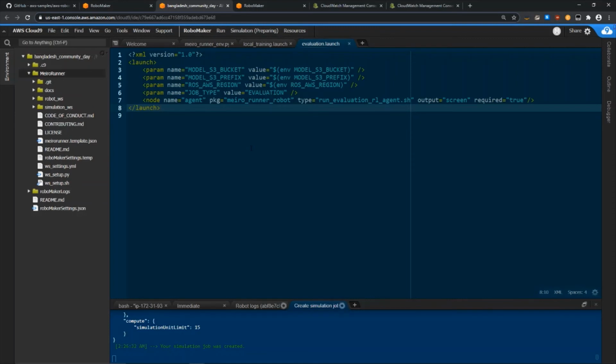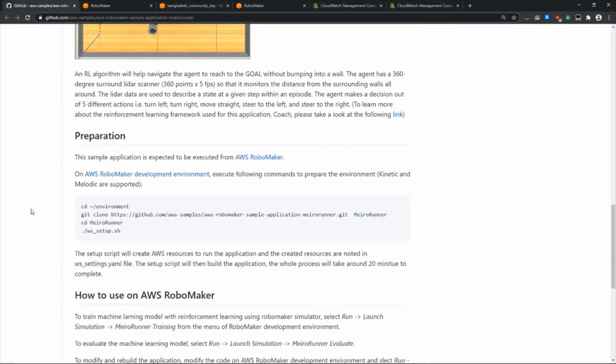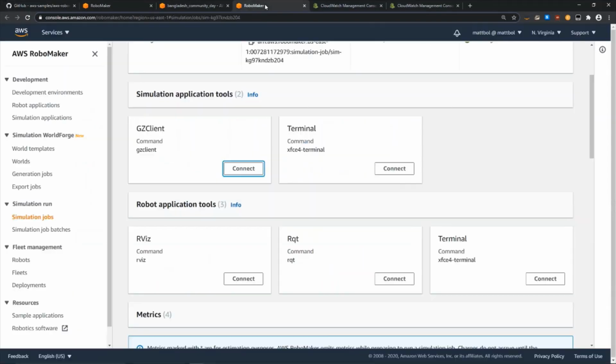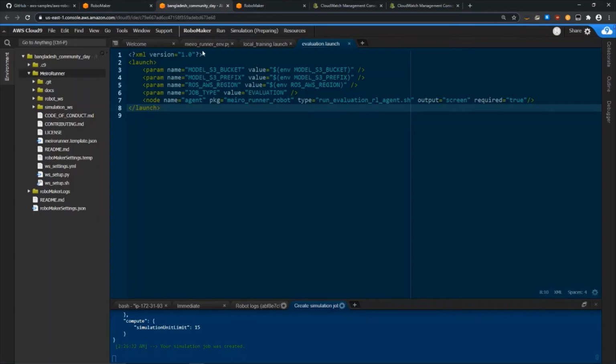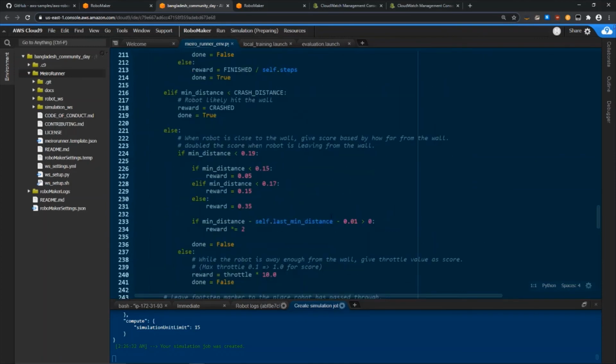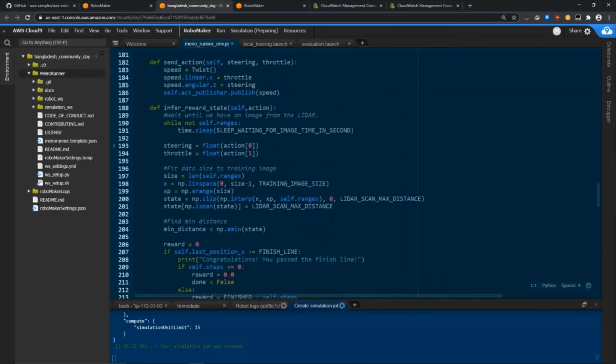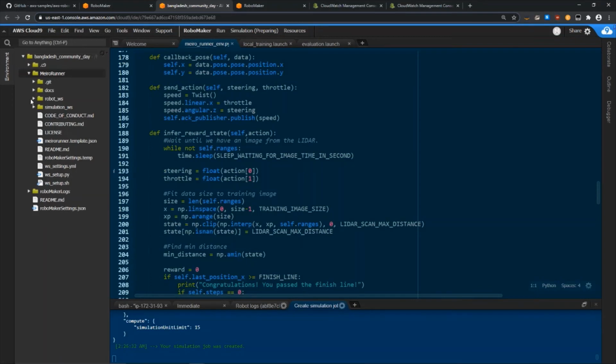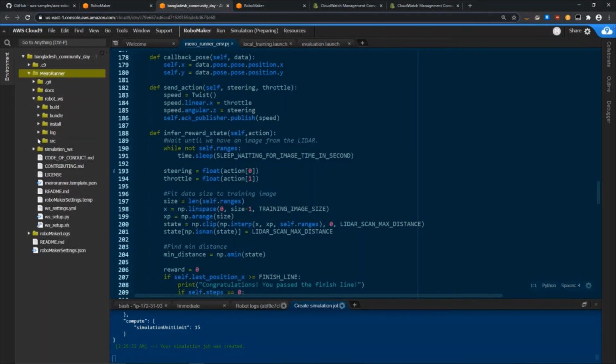While it's doing that, we'll take a moment to mention that this project is using the Coach framework for doing the actual reinforcement learning. In the code here, you saw there isn't anything around creating a model. We do that in other parts of the code.